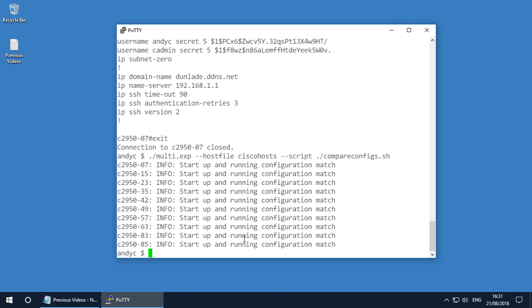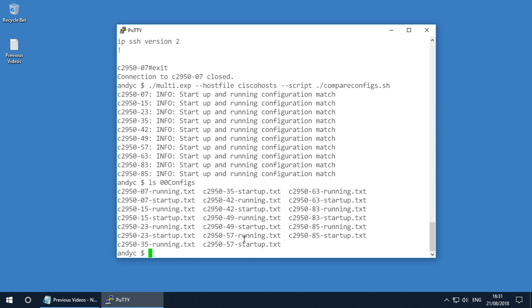So we can see here that we've got two very useful tools. We've got one tool that allows us to copy the configurations into a directory, so we've got them as a backup. So should the configuration on any of these switches get modified accidentally or corrupted, we've got something to fall back on. And we've also got a very nice utility that we can run on a regular basis that will compare the configurations and will alert us to any that are mismatching and might cause problems if there was a switch reboot.